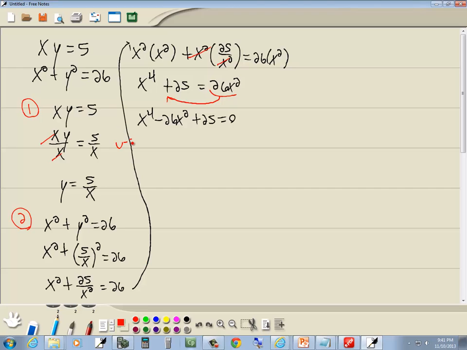Now, this is the u substitution. So we're going to let the first part here be our u squared. So that's our u and that's our u squared. So we rewrite this as u squared minus 26u plus 25. If you're wondering, well, how do I know it's a u substitution? If you can take the middle part here, the x squared, raise it to the second power, and it gives you this first part, that's when you can use the u substitution.